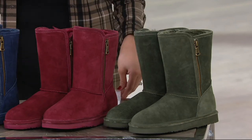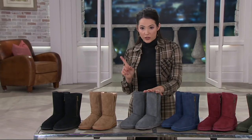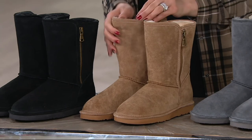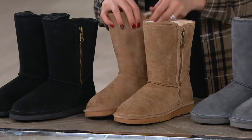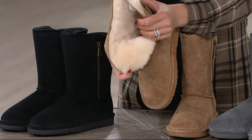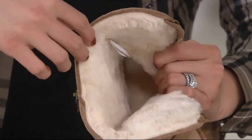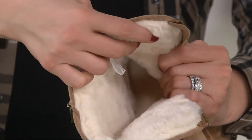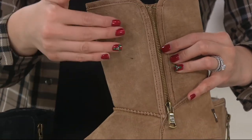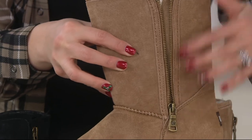I'll have you know, if you wear insoles, these boots are not intended to be used with insoles. But you do have a nice faux fur lining — it's cushy all the way throughout, not just on the shaft but all the way on the inside as well. Here — I'll unzip this one. This is that nine-inch shaft height, and you can see as I turn it that the fur goes all the way down, even to the base of your foot. All of it is surrounded with this really nice cushy soft material.